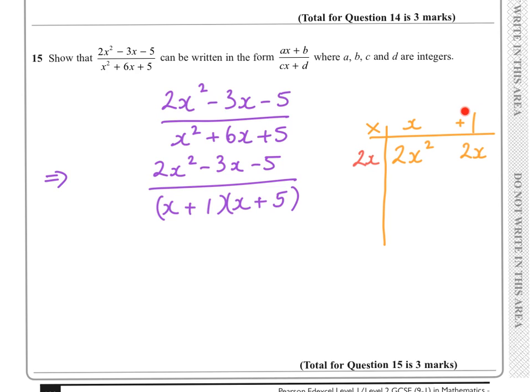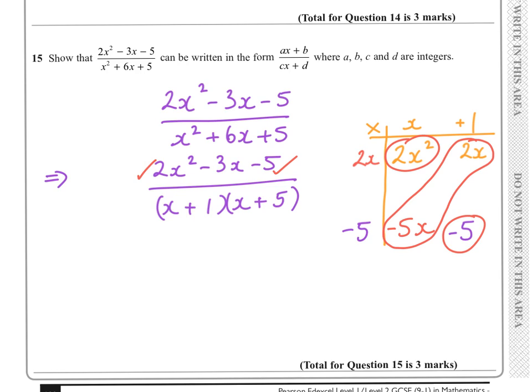Now, because we have a positive one here, we definitely need to have a negative 5 here. And that would give us our negative 5, which is what we have here. And then if we multiplied this x by the negative 5, we would have minus 5x. Now let's see if that's going to work. So we've got the 2x squared, yes. We've got the negative 5, we know that already. Now we're lucky because we've got 2x and minus 5x, which will give the minus 3x that we wanted.